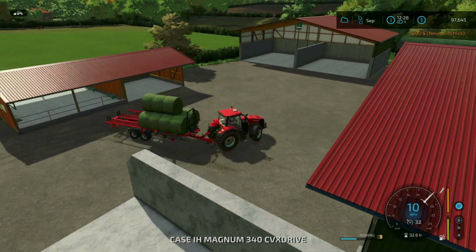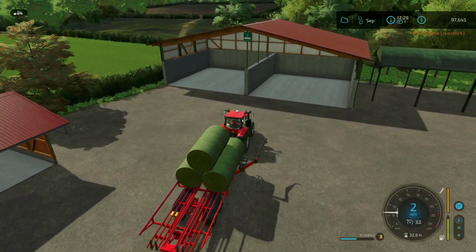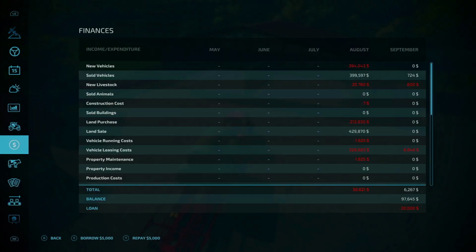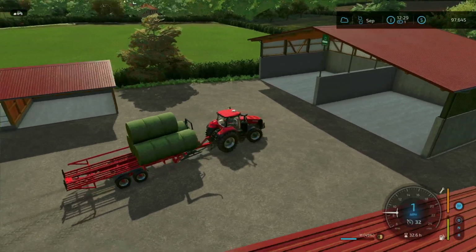Actually, let's move this over to here. Because what I don't know... Oh, whoa, wait. Base food, hay, and root crops. So base food should be oats and sorghum. Hay is hay, which I've got. And then root crops. Okay.